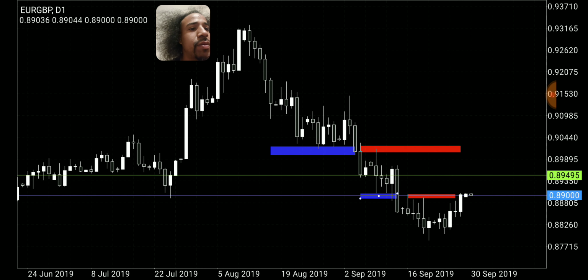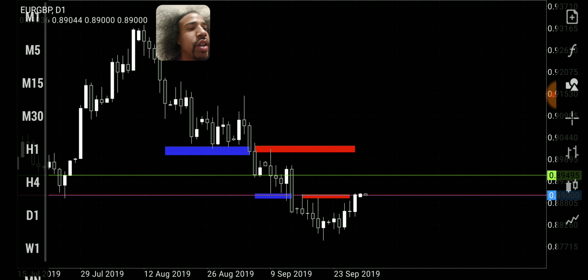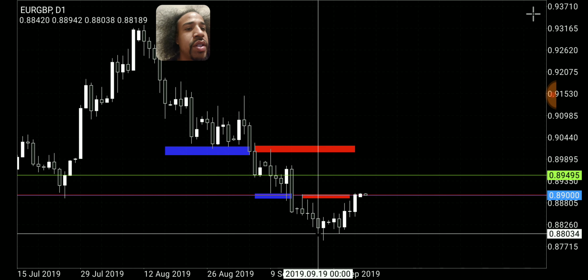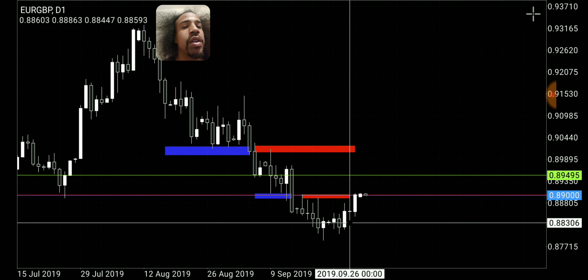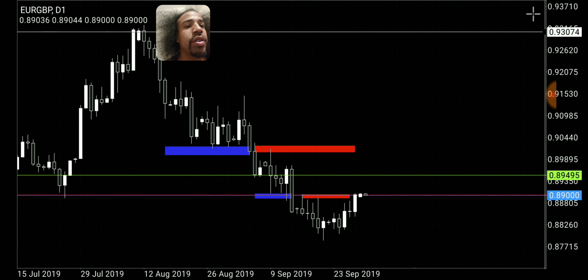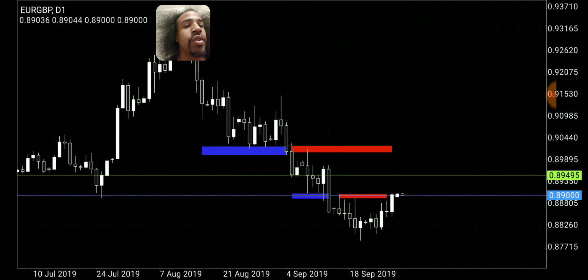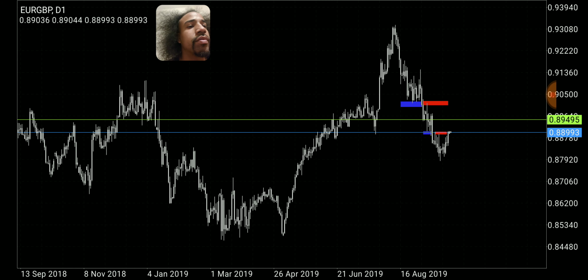And on this daily time frame, do we see a reason that the buyers can come up? Not really. What I'm doing is looking at the candlesticks themselves and trying to see if there's any reason that price can continue moving up or price is going to continue going down. Based off of this chart, it looks like EURGBP is going to continue falling down, meaning I'm bearish for the EURGBP pair, long-term speaking.